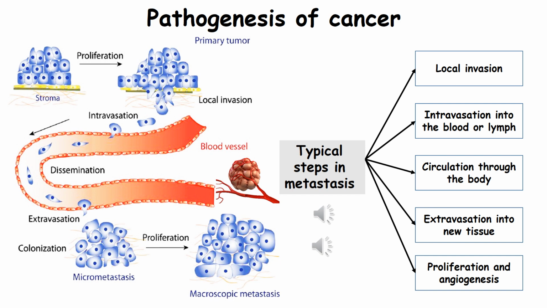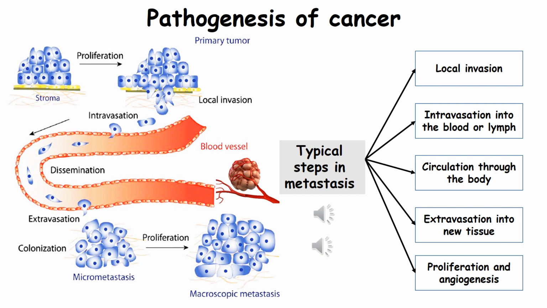So these are the steps that are involved in metastasis. This metastatic cancer is a cancer that spreads from where it first started to a distant part of the body, or you can say it is a spread of cancer from the primary tumor to a secondary tumor. And the steps include the local invasion, meaning the spread of cancer cells from primary to secondary tumor, and this occurs via intravasation and extravasation.